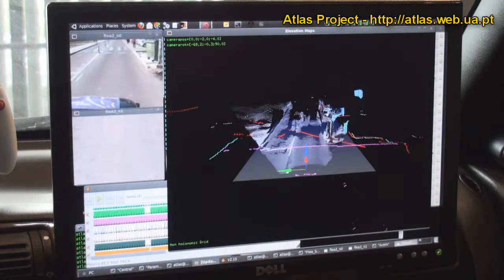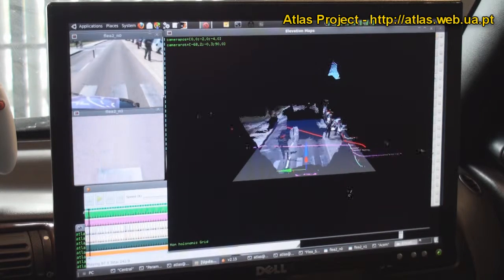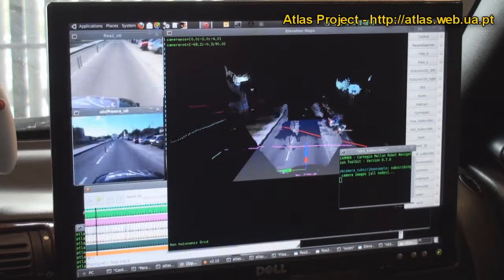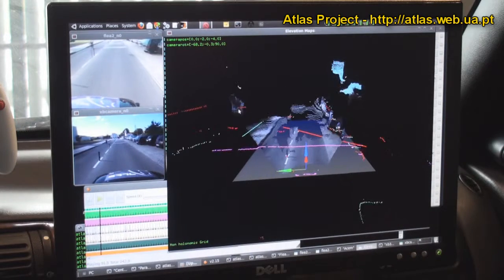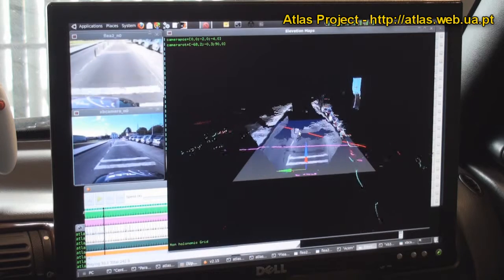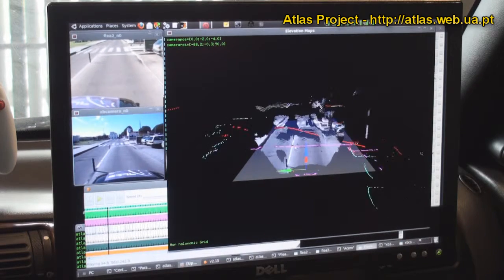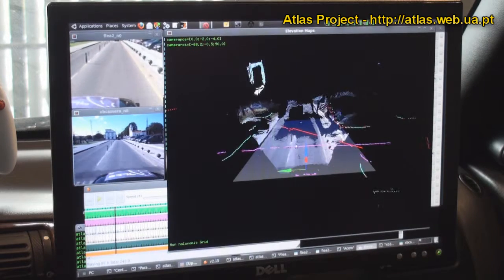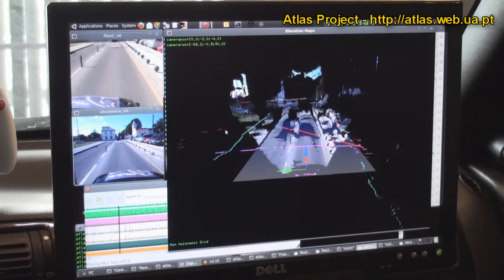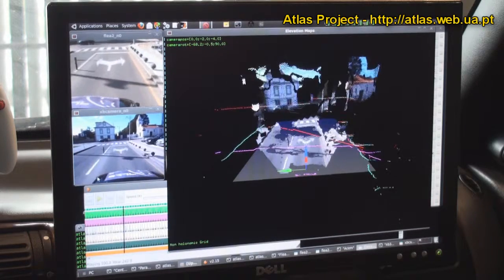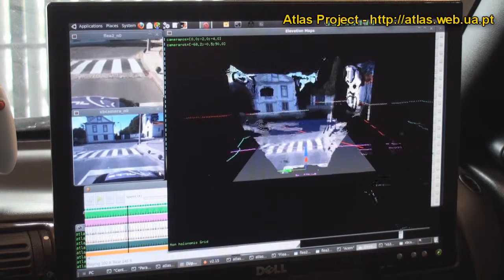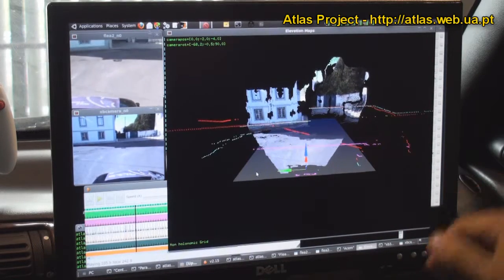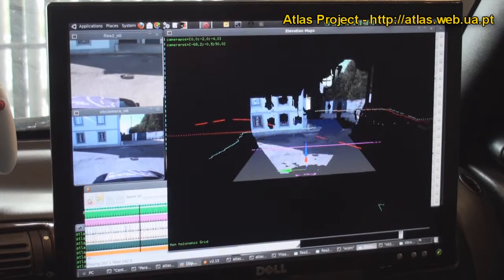So you can see the points that have texture are given by the stereo camera, which I can turn back on. Here it is. And all the other colored points are given by one of the 4 lasers that we have. It's hard to visualize without seeing the lasers. I can tell you that these light blue and orange dots are given by lasers placed here and here on the car. We then have some other 2 lasers on the roof of the car, pointing towards the road, pitch down. And this is a good example here.